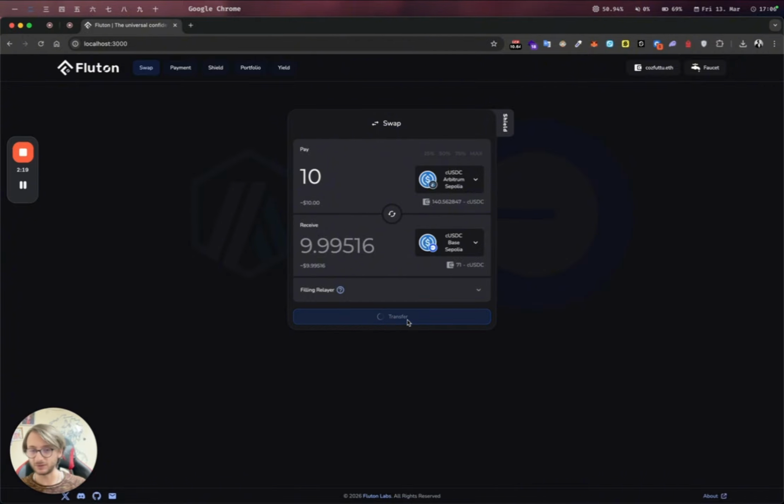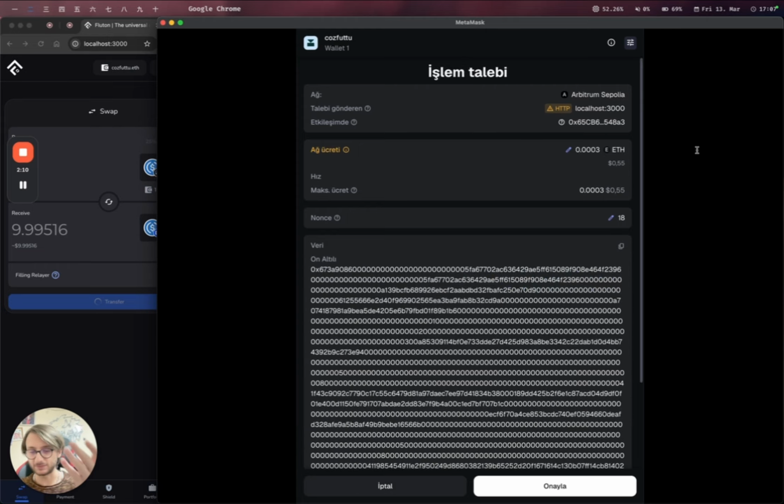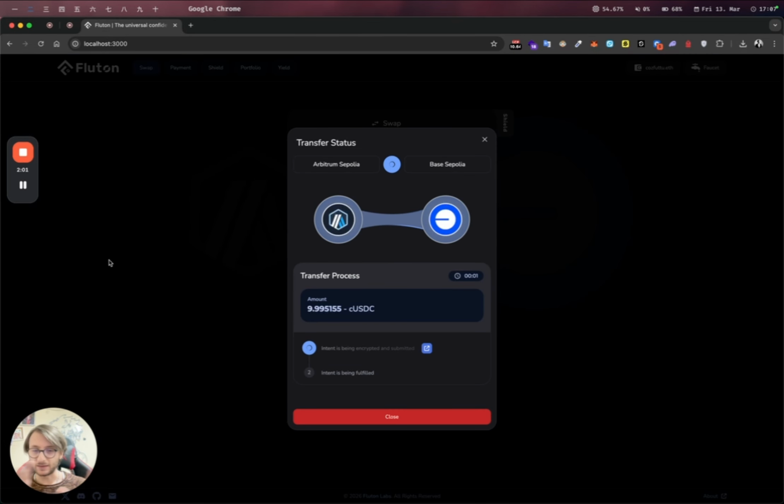So if this offer is suitable to me, I can click this transfer button, which is going to encrypt these numbers you see here before submitting them on-chain, because on-chain is public and we don't want to show this public data on-chain. So let me approve this transaction. And after we encrypt these numbers, we are submitting them in encrypted form on-chain.